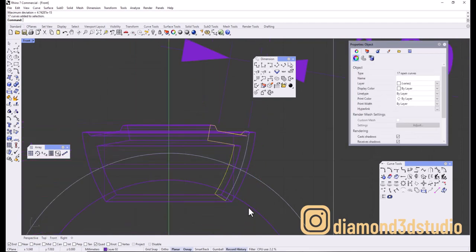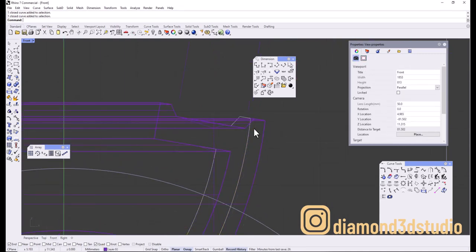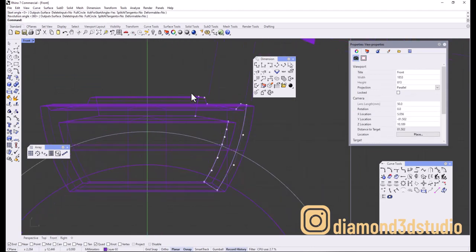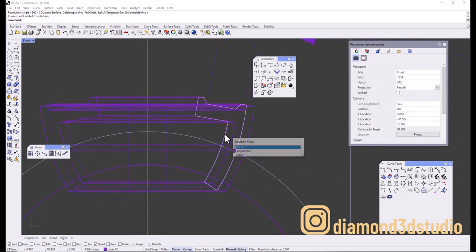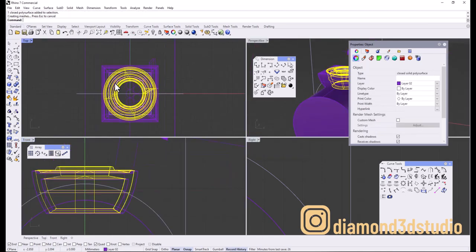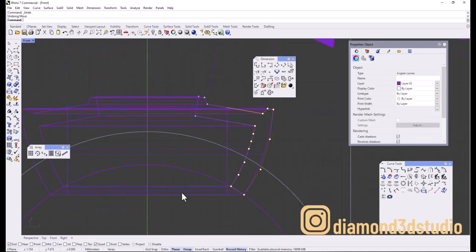Okay, alright, so let's just do a normal revolve as if you're doing it for a round stone on a side. Okay, I see, that's the reason it's been moved from the position. Sorry for that, my project was off.